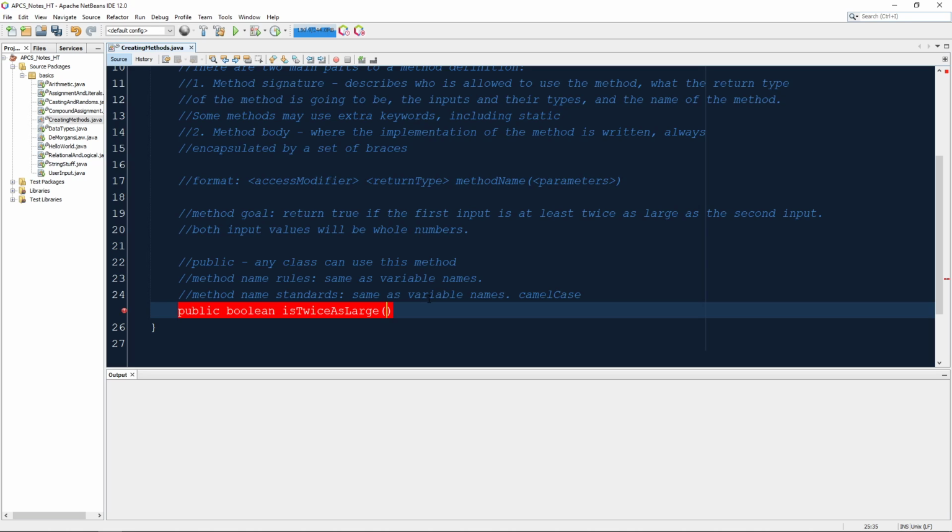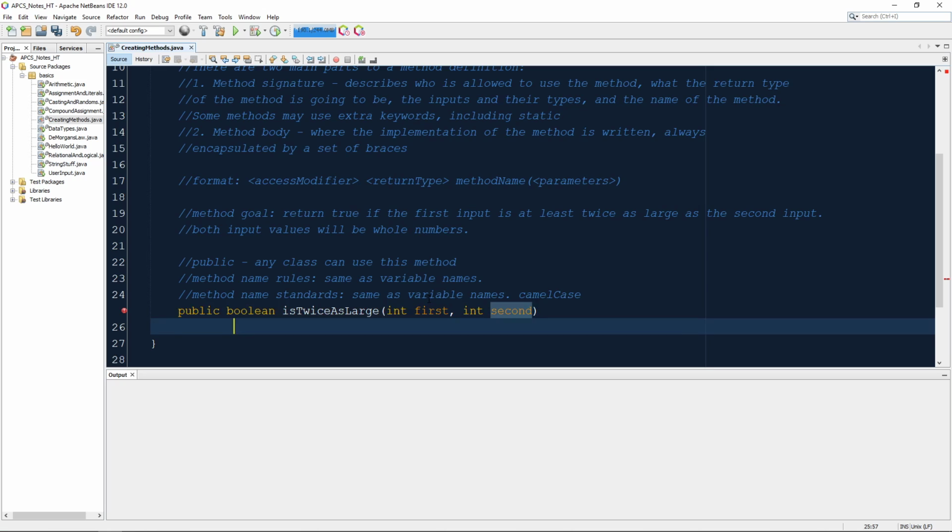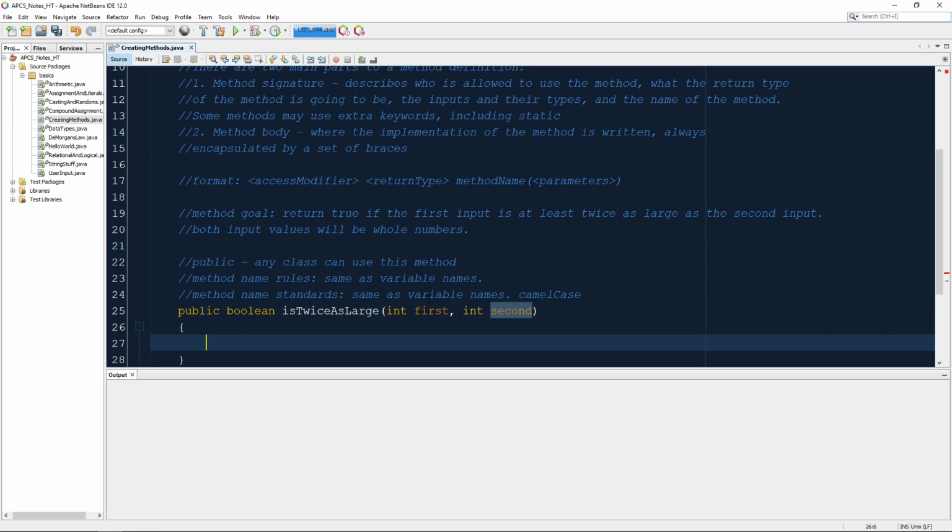These variable names are temporary, and we'll talk more about this, but they only exist within the scope of this method. So once the method's done, these variables do not exist. They don't count as if they're in the main, and we'll see some examples of these different things and how accessible they are. So let's go and call it int first and int second. Again, the names are not important, but usually a decent name will give away what the intent is or what they mean. So the first number and the second number.